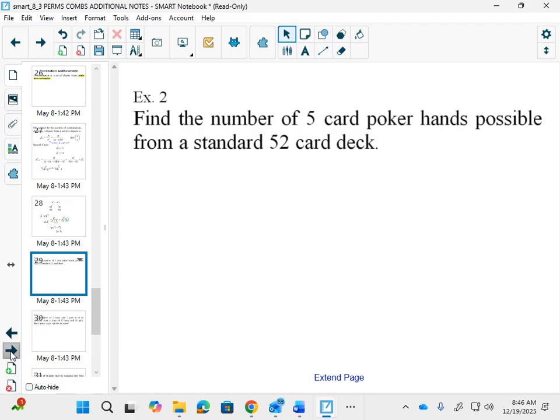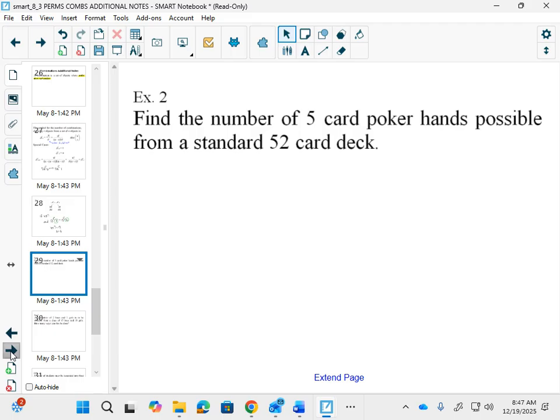So one of the fun things that we can figure out in combination questions is a very popular game called poker. In poker, you get 5 cards, right? You want to play against someone who thinks the order matters. They're like, oh, I got 10, Jack, Queen, Ace, King dealt to me.